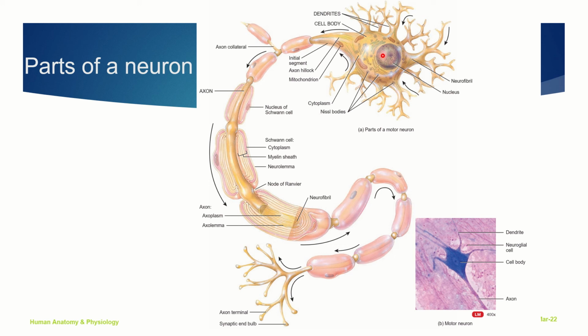Further, the cell body also has the cytoskeleton. The cytoskeleton, as you must have studied in your earlier lectures about the parts of a cell, includes both neurofibrils as well as microtubules. The neurofibrils are composed of bundles of intermediate filaments which provide the cell with shape and support, whereas the microtubules are the ones which are responsible for moving the materials between the cell body and the axon.